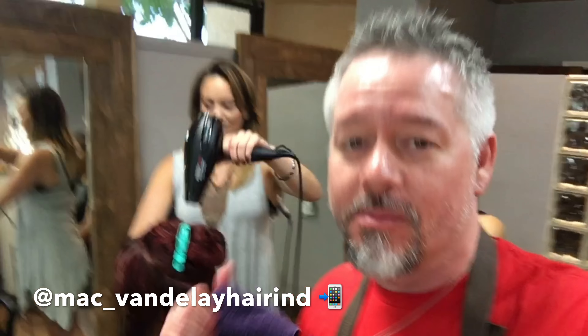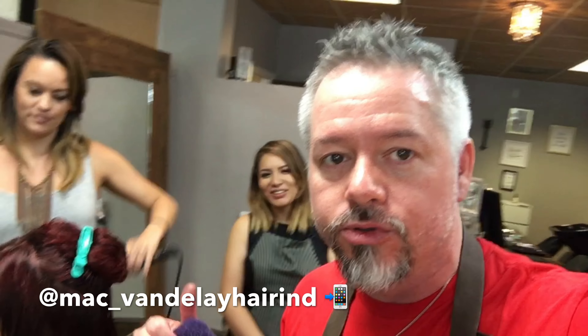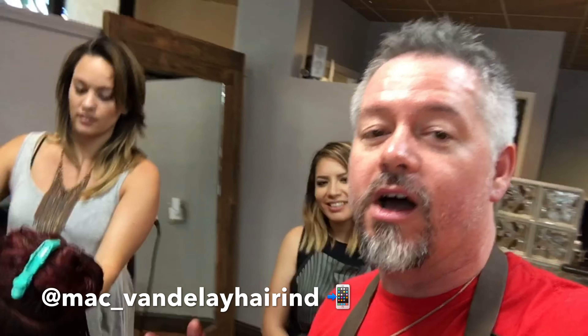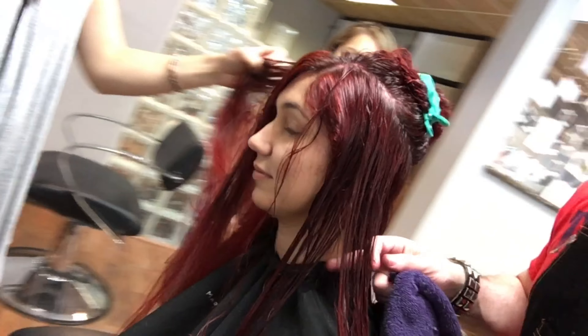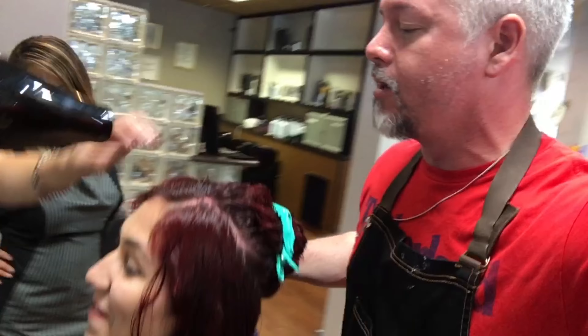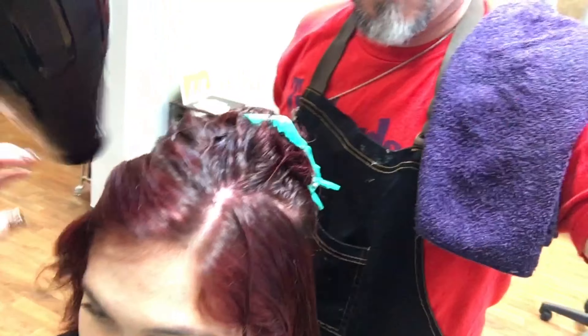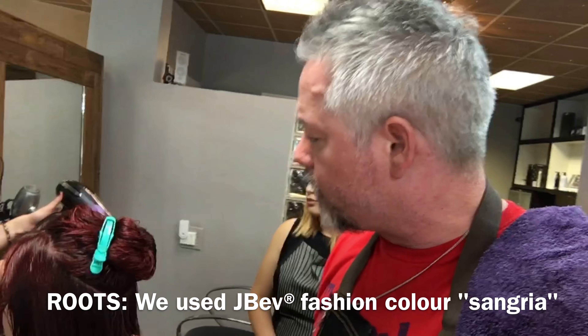Mac is doing all my blow drying — lucky to have her in my life! We also have Erica assisting us. Here it is — Shelby! It's really nice and very vibrant. Mac says it's beautiful, Erica loves it, and Shelby loves it. We haven't seen it dry yet, but it came out super — look at this! Pretty consistent, vibrant. We were concerned about the roots without really lifting them — our goal was to get them to match and have consistency all the way through, and I feel like we've got that. We're blow-drying and going to style her up.